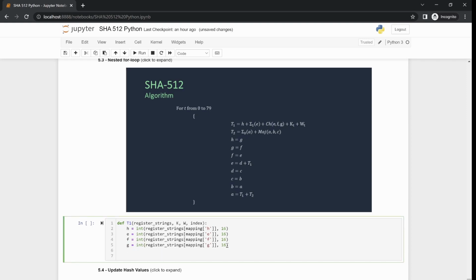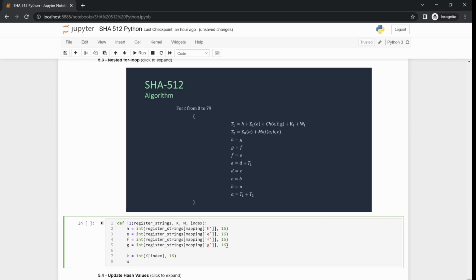And then I will define a new variable lowercase k, which is just going to be the integer value of the particular iteration that we are in. Again, it is in hexadecimal, so we just have to compute its value in base 10.